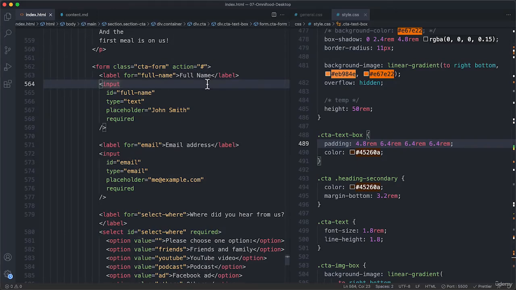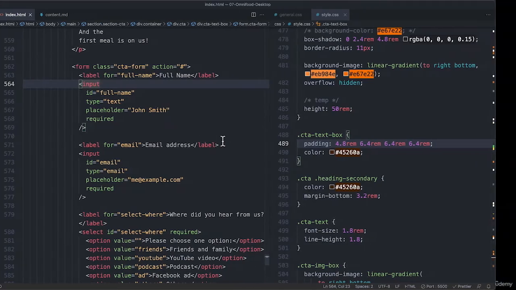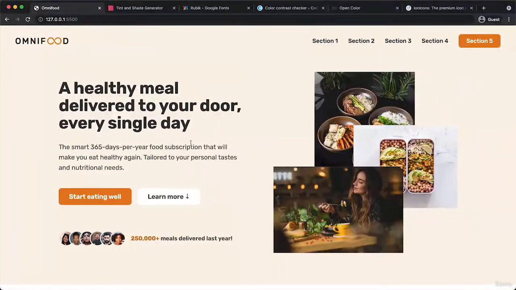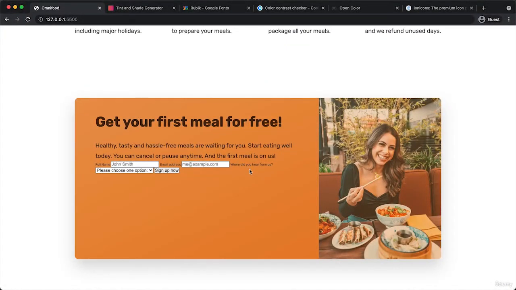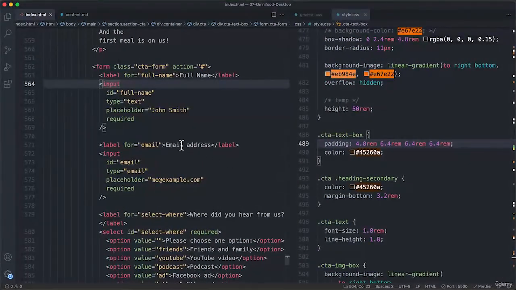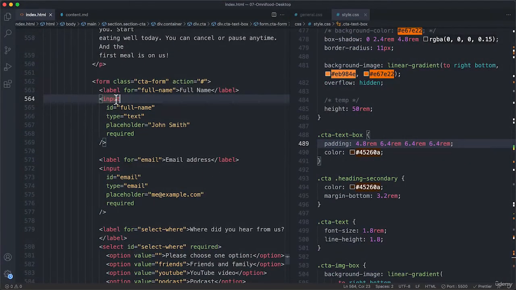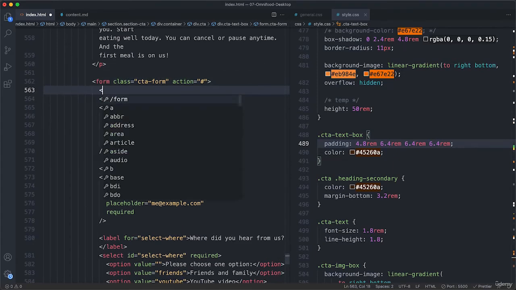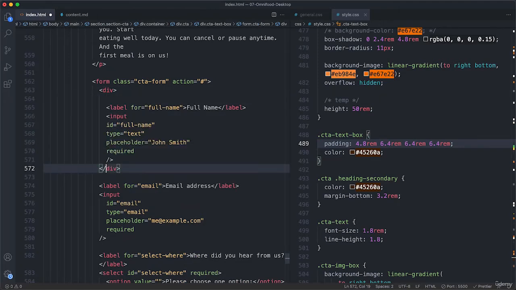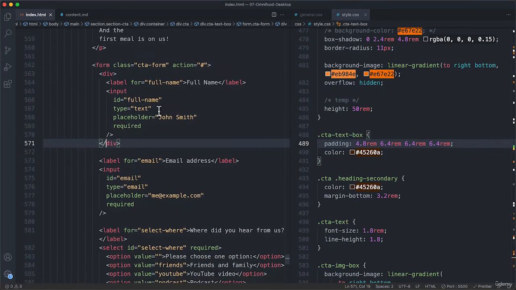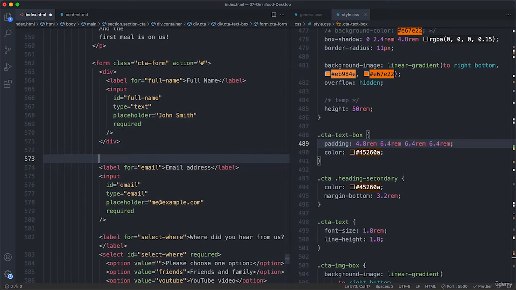Okay? Now, right now, the way the form looks is a complete mess, right? So everything is just like one after another here without any structure at all. And so what we usually do is to always group the label and the input together in some div element or some other container. All right. And this one, I think, might not even need a class name. This is just to group them together a little bit.